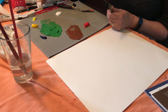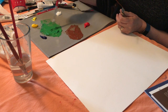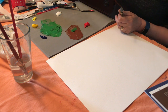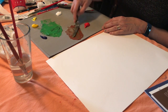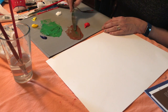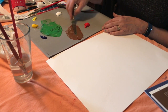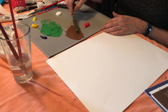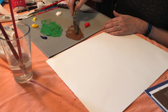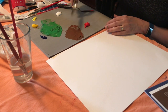Okay, so if we wanted to start with a direct brown, like the brown we created with our intensity chart earlier, we might add just a little bit more green to it. If your brushes get stuck, if you let them soak in some Murphy's oil soap for a little while, you can save a brush that's messed up. Okay, so we've got our brown now, our nice brown like we made for the chart, that middle brown color.